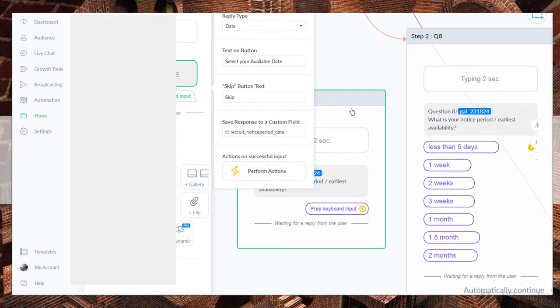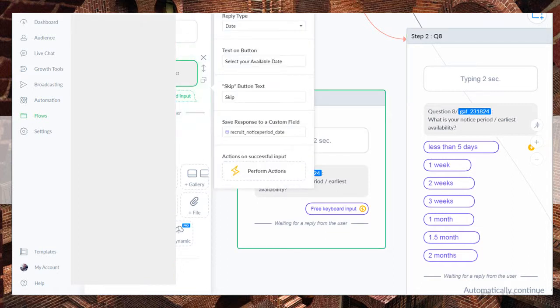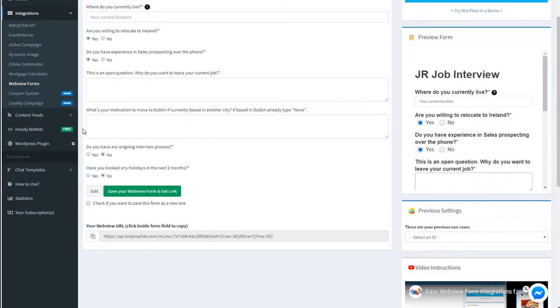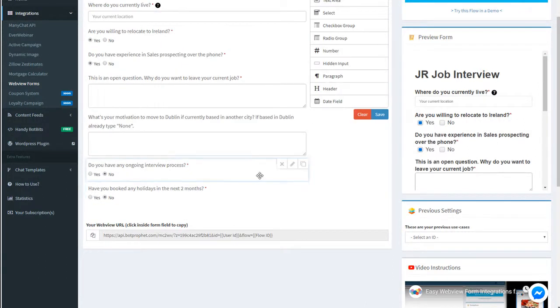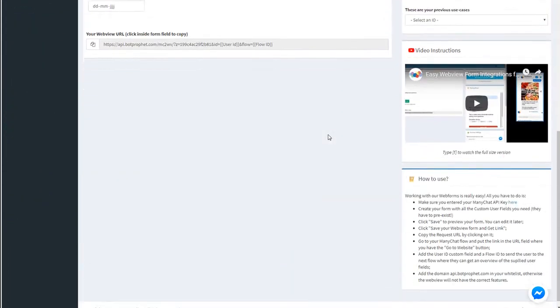So you can also put into ManyChat what trigger you want to set for the amount of days or weeks or whatever. So instead of using this changed method, I will use the date field anyway, because it's the smarter thing to do. So let's use this anyway. And in our form we can also use a date picker, which is the date field right here.